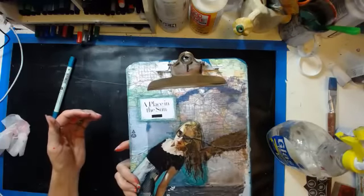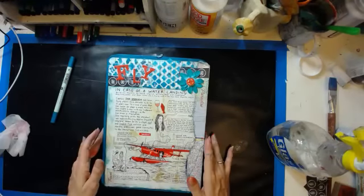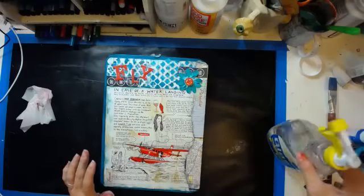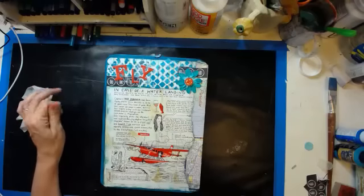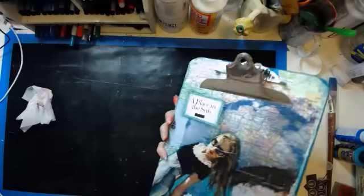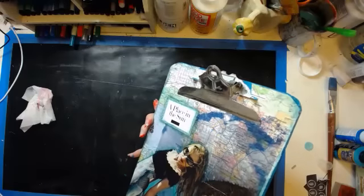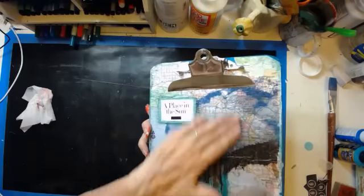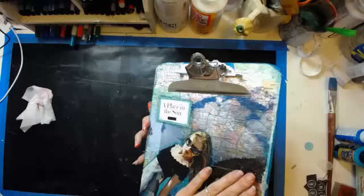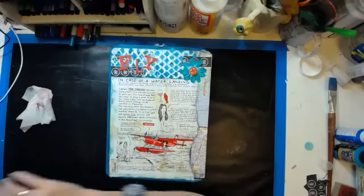So I'm not worried that there's no red on the front. I mean, there's red in the roads and there's a little red here. But I like it. It's got that turquoise continuity on the back. So it's going to dry really well overnight. And then I'm going to put a layer of the triple thick to give it that really hard coat, so that if somebody is actually using it as a clipboard, well, it's still going to be a little wrinkly on the front. But that'll kind of help when I put that triple thick on. I may put two coats on here just to minimize some of this, but I like it to dry overnight before I seal it. All right, I'm going to stop the recording.